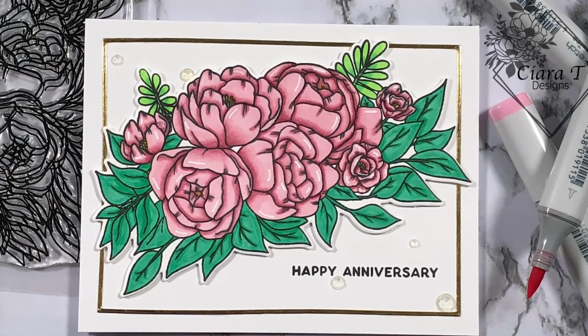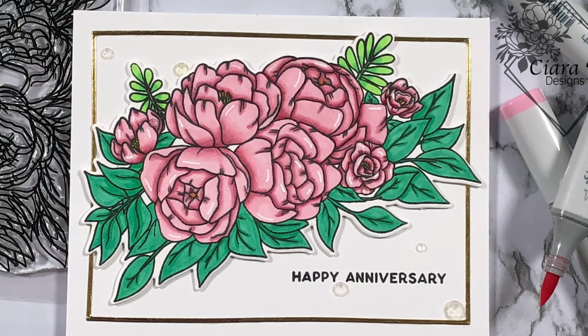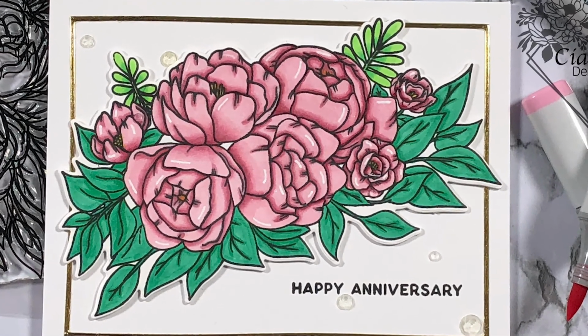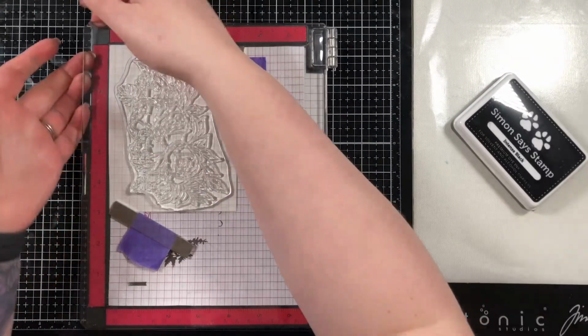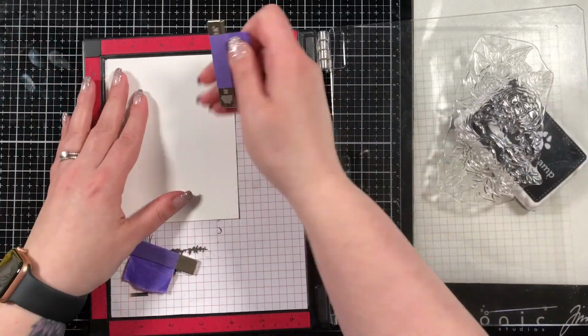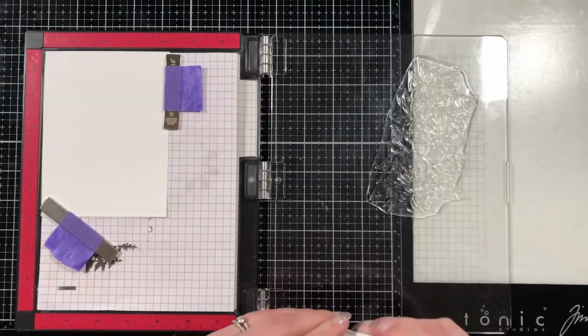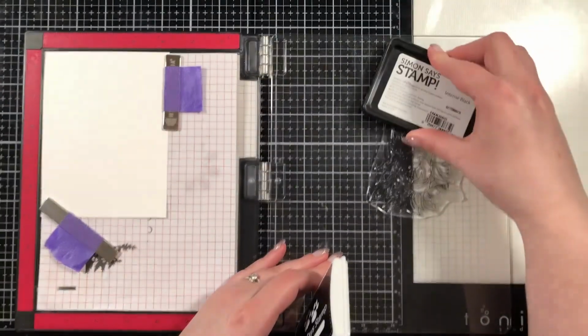This is Sierra from Sierra T Designs and today I have for you this anniversary card. Let's jump right in. So to start I am going to stamp out my floral bouquet onto some Neenah Classic Crest Solar White cardstock, and I am using Simon Says Stamp's Intense Black ink. This is a Copic friendly ink.